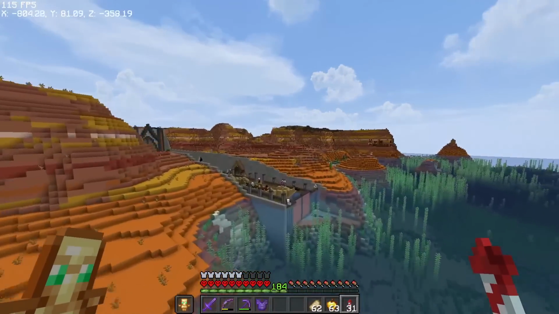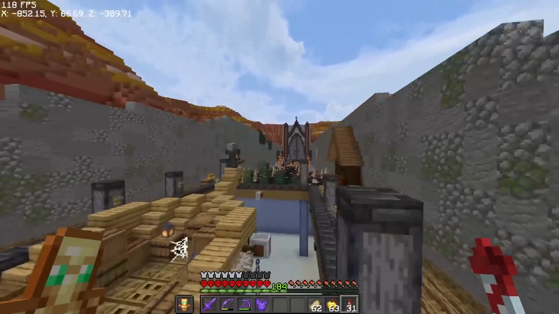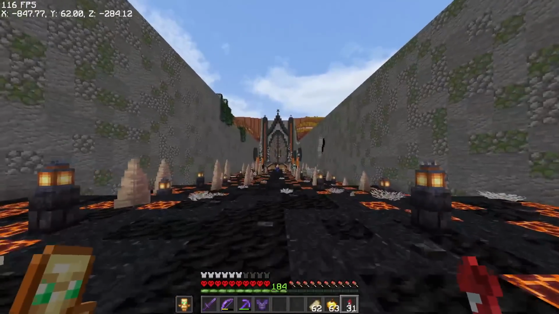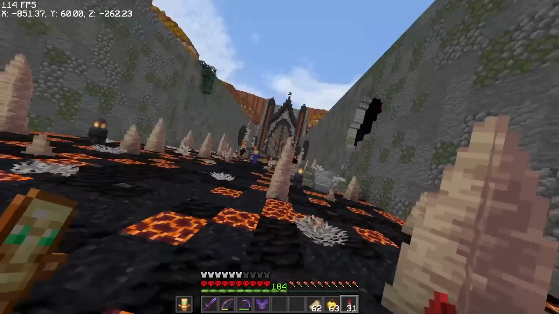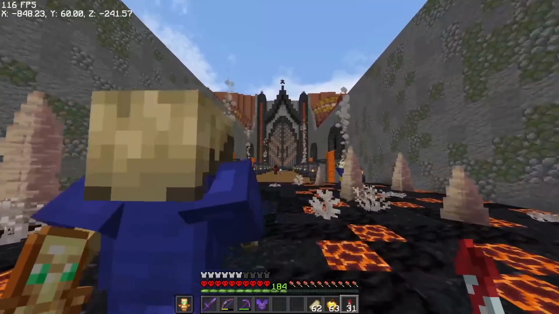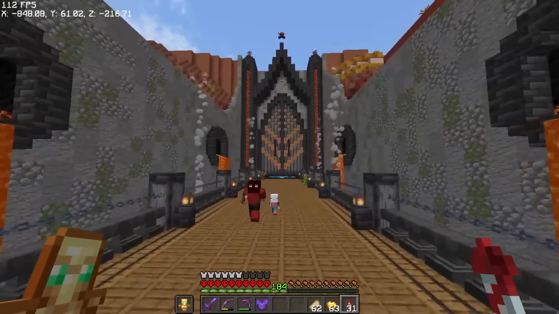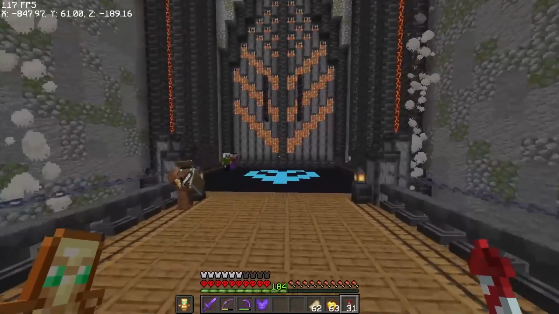Just out here, man. This is where we've got the Viking bow. Show you guys a little bit more of that. And this brings us right back to our main base. This is where all my villager trading was. Obviously, if you guys have seen part 1, you would know where this leads into my villager trading hall, and all that fun stuff. But let's head on through here.